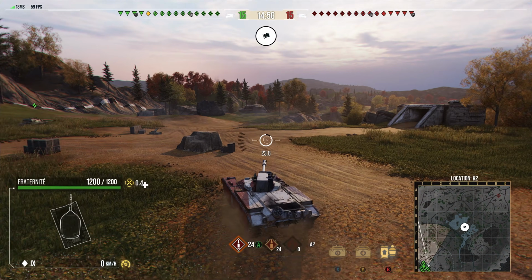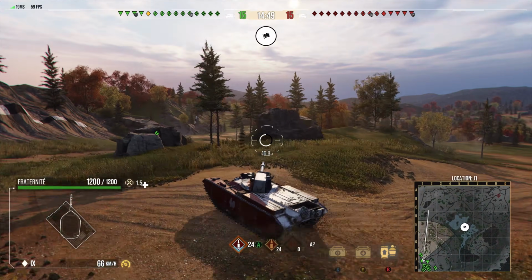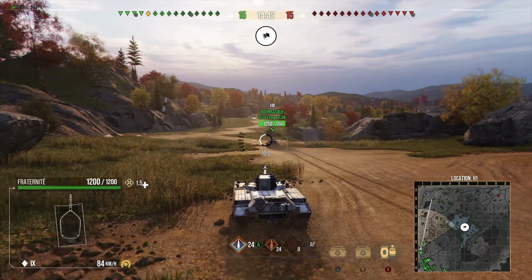And yes, the Fraternité. What's it like? Well, it's a pretty decent light tank, and it's definitely a pretty nice assassin. The tank actually has two different gun choices, although you're only going to see one of them in this video because I just used the one gun. I don't really use the meme gun.